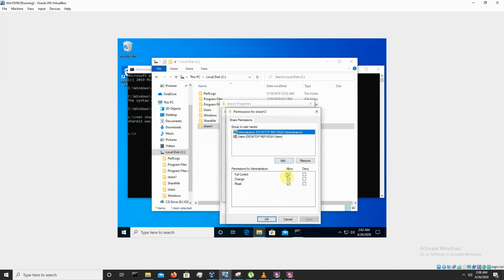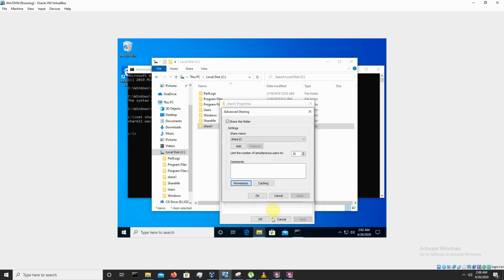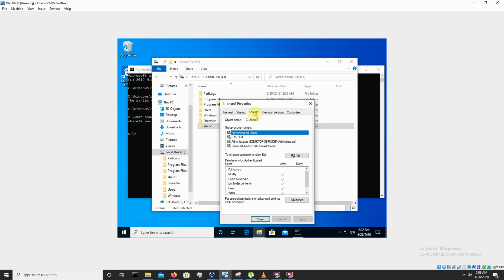Permissions, administrators, bam, users. So the exact same thing as the share we did through the graphical user interface. Now this does not set your NTFS files up. We could edit these on both of them. I mean, in this particular instance, we don't really have to, because they align with essentially the purpose that I wanted to show you. Like the administrators have full control and the users have these limited controls.